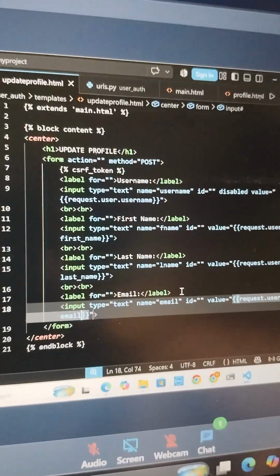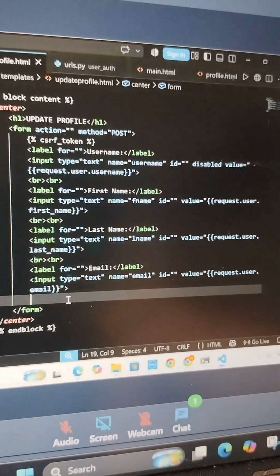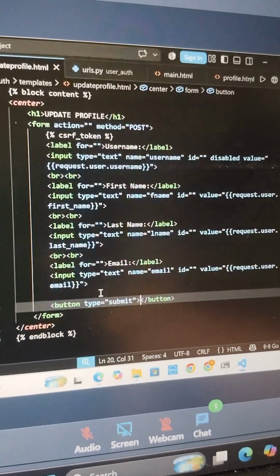Yeah, these and all things he can edit. Password, we already have the reset password button, so no need to include it over here. Button of type submit.